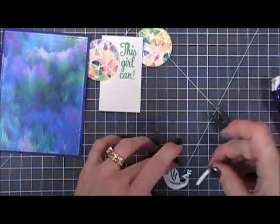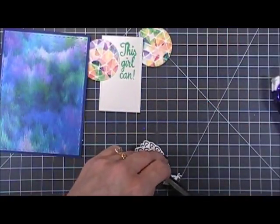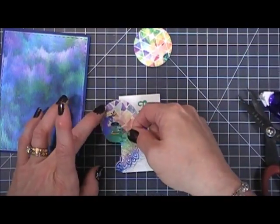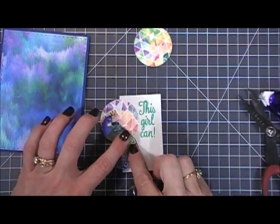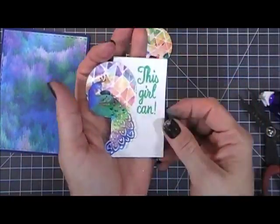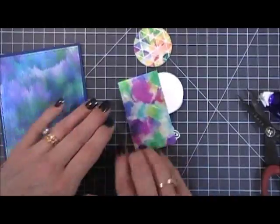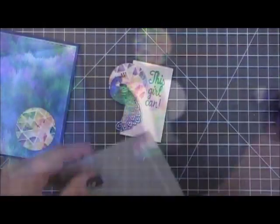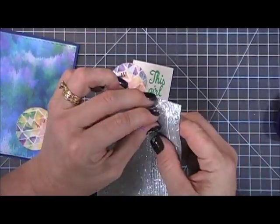I adhered the pearlescent cardstock to my card base. I added the circle, and then I'm just popping up my little peacock with some foam tape, and I'm going to place that in the bottom of the circle there. Lovely. And then I'm going to add some foam tape behind just this part.